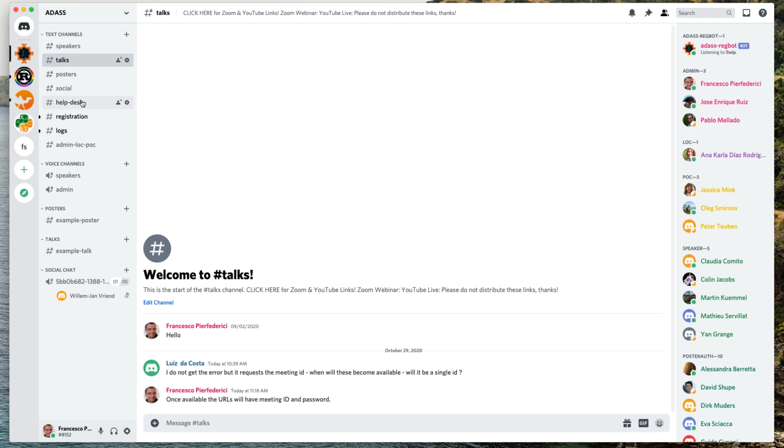Once you follow the steps in the user guide and you register on the Discord ADASS server, you will not see registration anymore. You will see help desk, social, posters, talks. If you're also giving a talk at ADASS, you will see speakers.